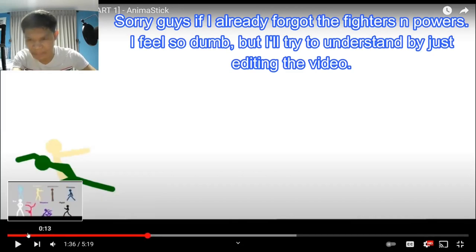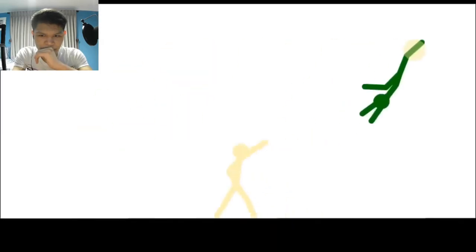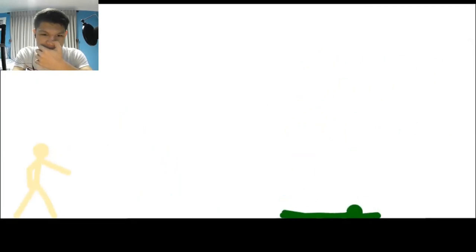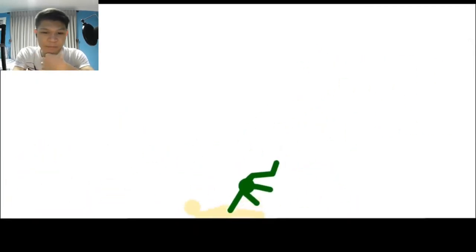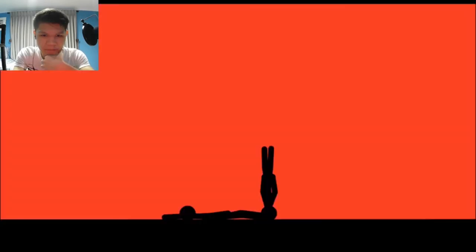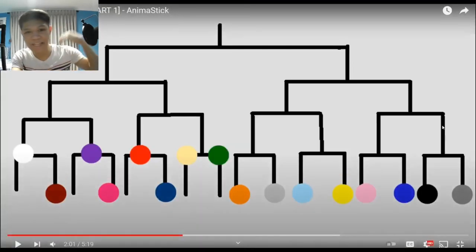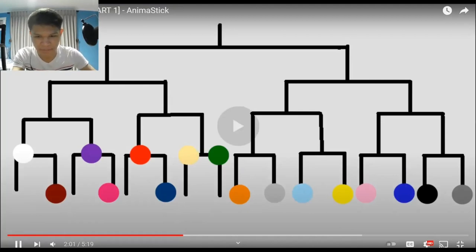Green speed versus beige, which is, I forgot what's the power. Oh, yeah, I literally forgot his power now. I want to go back, but it would be a waste of time. Oh! Okay. I don't know if green's head just hit the ground or beige's foot or feet, whatever.